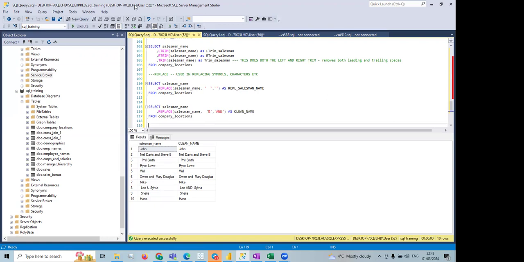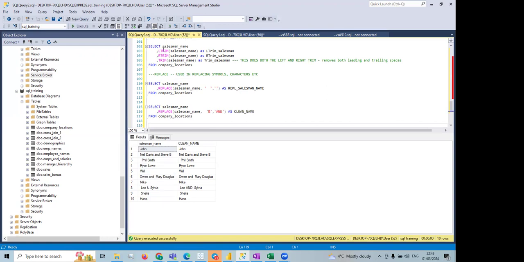Hi, Godwin. Yes, please. If we are trying to use replace to remove spaces, like the second query that you have here, then we would need to know how many spaces there are, don't we? Exactly, which we can't always know.